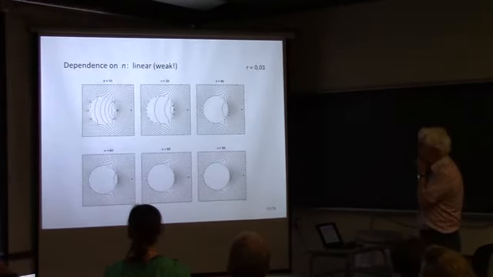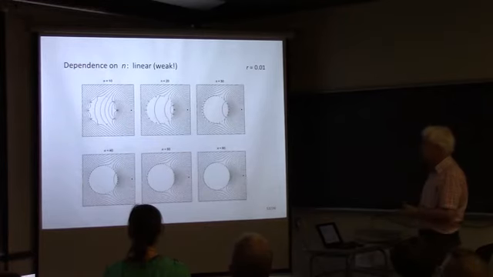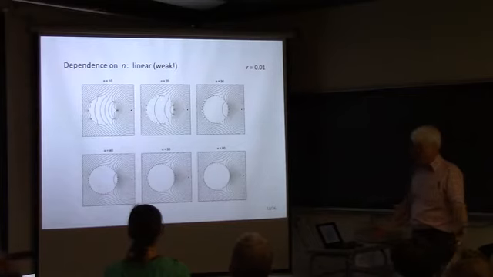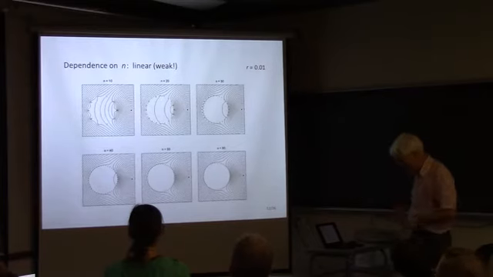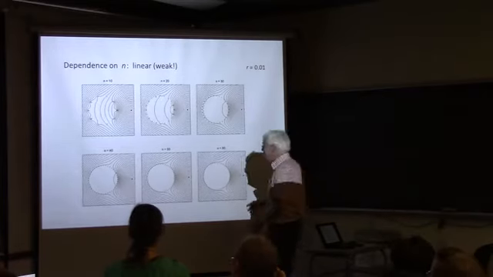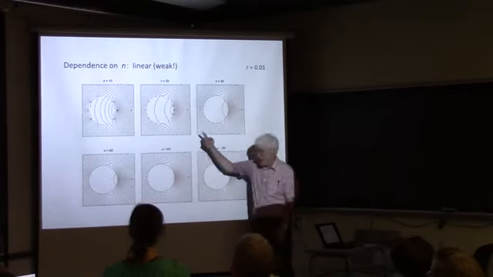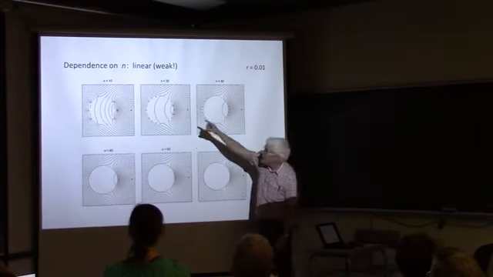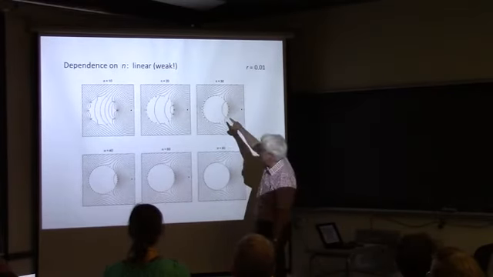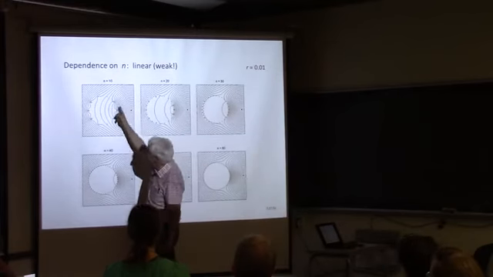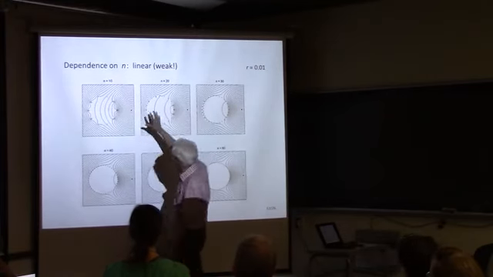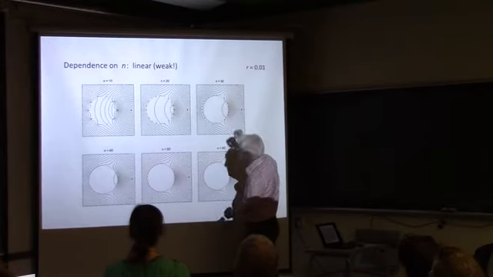Now let's look at the dependence on n. This is really the scientifically more surprising one. Again, ultimately it's obvious, like everything, if you think about things right, they're always obvious in the end. But most of us don't think about this right until we're forced to. The dependence on n is only linear. So what does that mean? Here we have 10 wires. All these wires are the same radius.